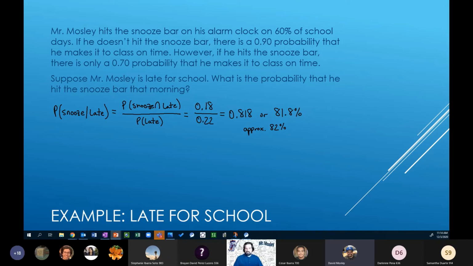All right. So now we have one more example we're going to look at. If you have been not paying much attention so far, and now is the time you're hearing my voice, please pay attention to this next example because it is very, very, very similar to the discussion board problem. This is a good one to follow along with or take notes with.